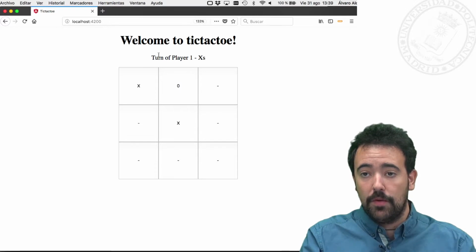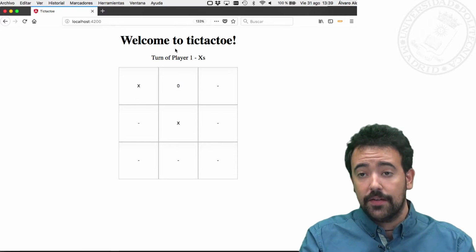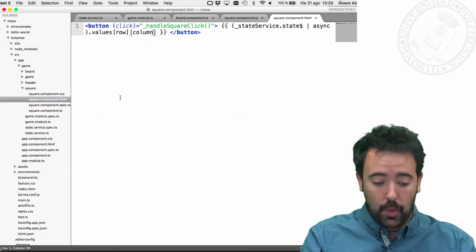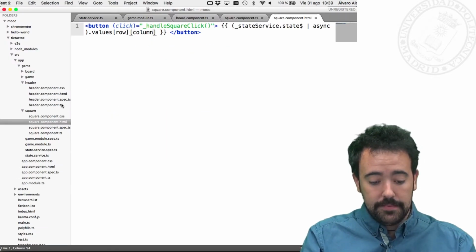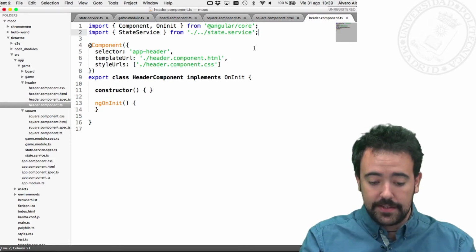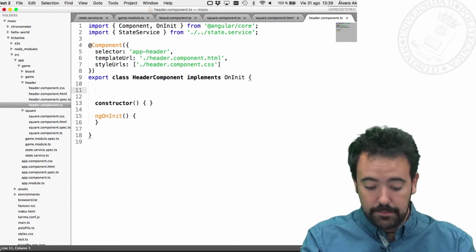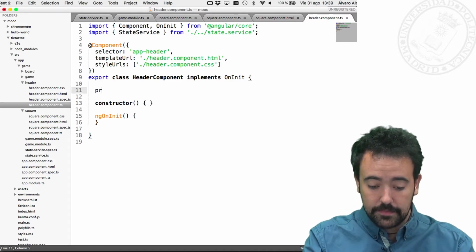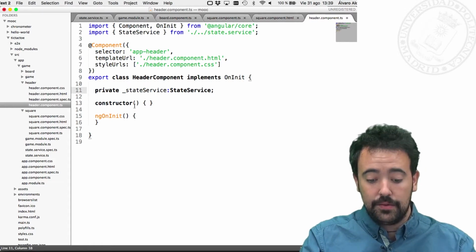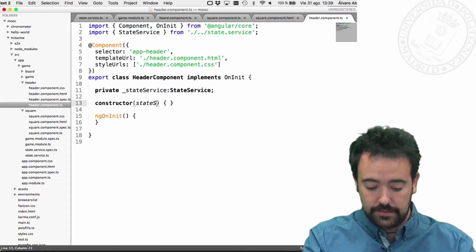The next step is to modify the header component in order to show the real turn in every moment. So I'm going to the header component, I'm going to import again the state service, and also to include here a private property again that is a state service of type state service, and assigning it to the injected service.